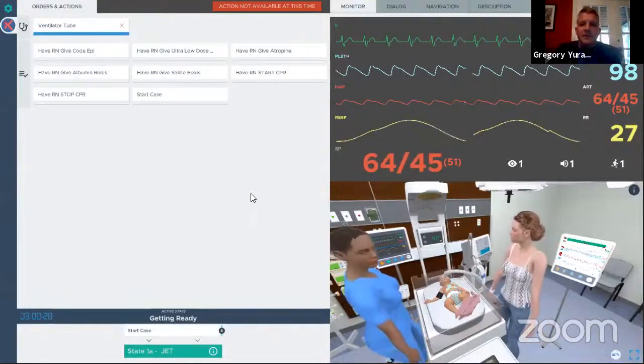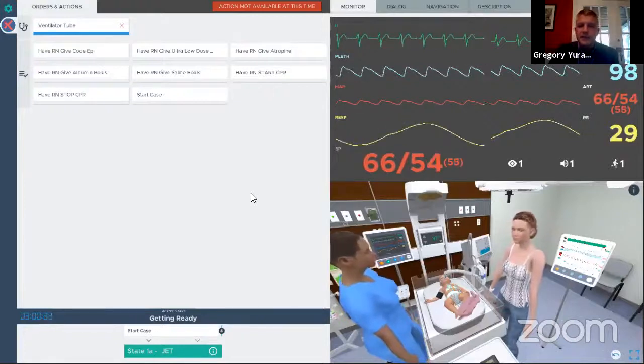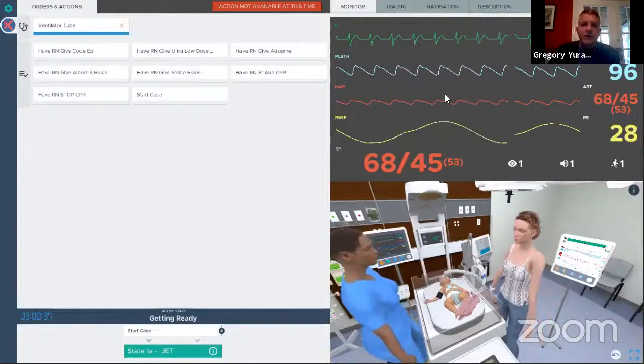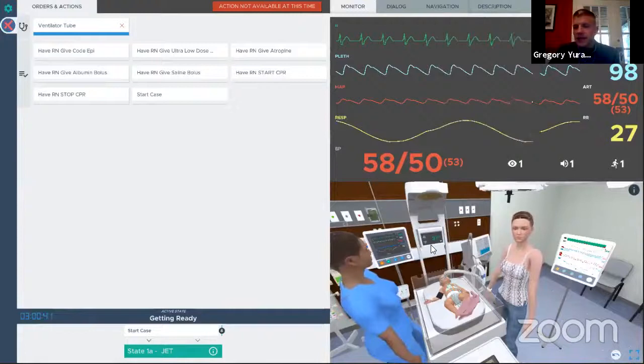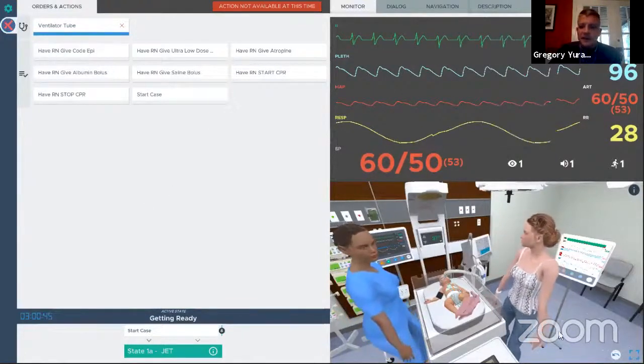So this is what you would see if you were the moderator. If you were the person participating, you'd see something much more real. This is what you see from a moderator standpoint, where you have your vital signs, you have the environment, and essentially you get a chance to see what your user is seeing. And then these are the different things that you can do.